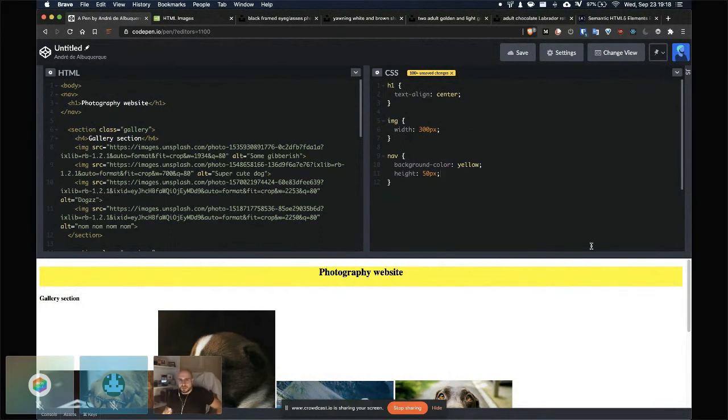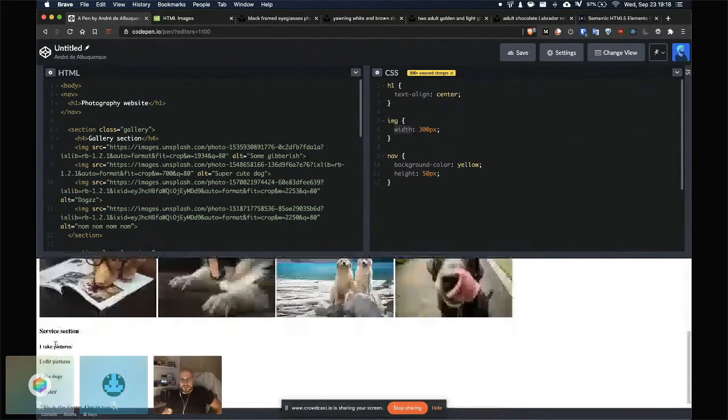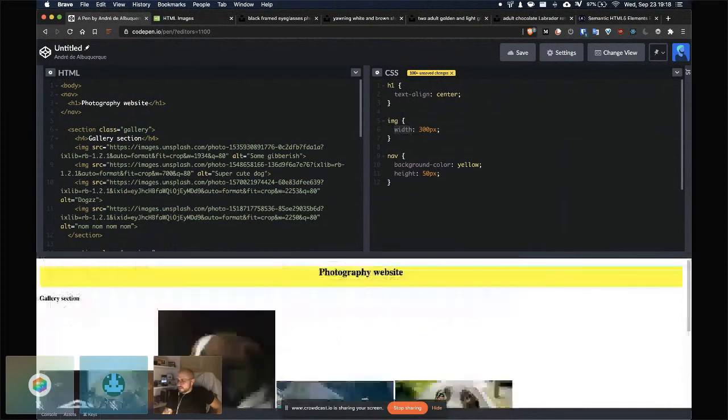Hopefully this is considered a default value. As you can see, besides here and here, you don't see me writing sizes anywhere, even though this size is bigger than this one, and things are different sizes, even though I didn't write anything. These are the default values of the website. They are there to give you a starting value, but you may want to override them.